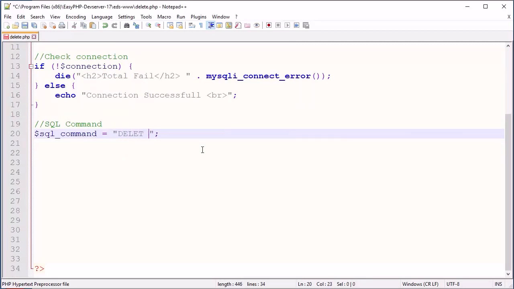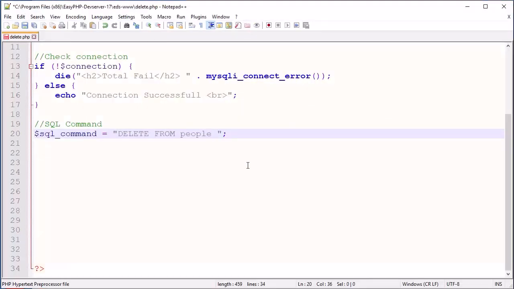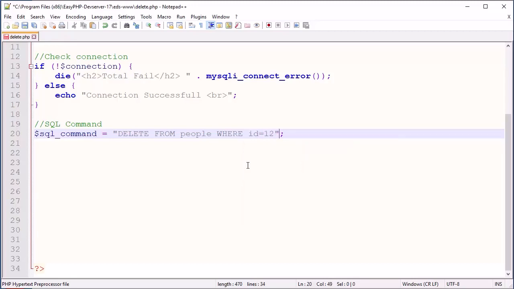So delete from table people. In this case, let me say I'm going to delete John here at place 13, because that's like a 12, a double information, a duplicate. We don't need it, so we are trying to clear our database, our table. So delete from people where ID equals 12, and we don't need to use any kind of quotes here. This is just an integer, so the thing will work.